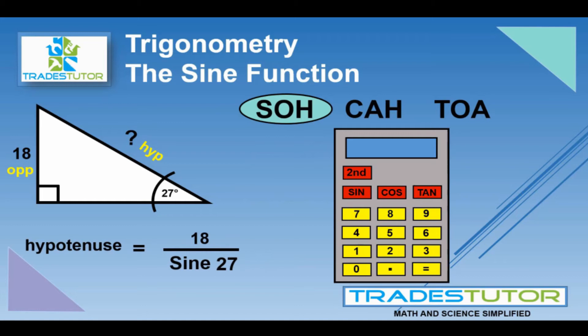Alright. So far, so good. In this case, we know the angle. Just plug the angle in. In the last example, we had to hit second function. We don't need to do that. We just hit the sine button. This will give us the relationship between the two, and it works out to be 0.454. Now we can take the sine out, replace it with the 0.454. Go through that calculation to find out that the hypotenuse is 39.65.